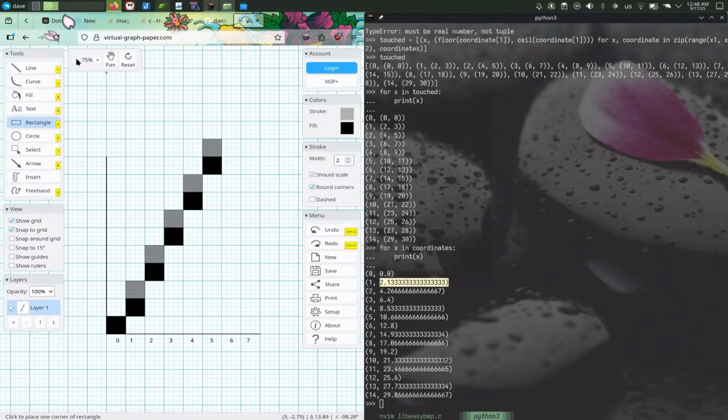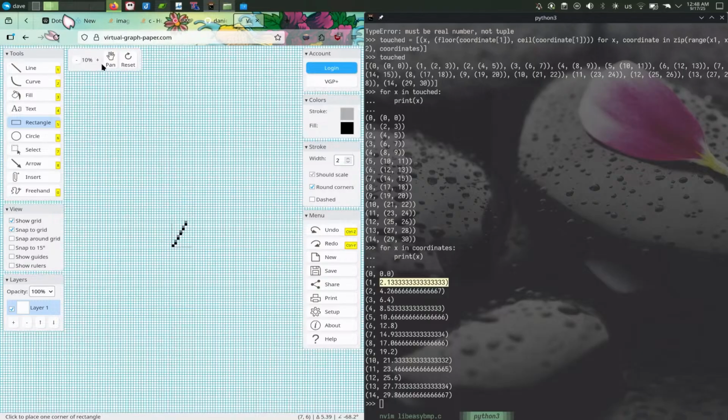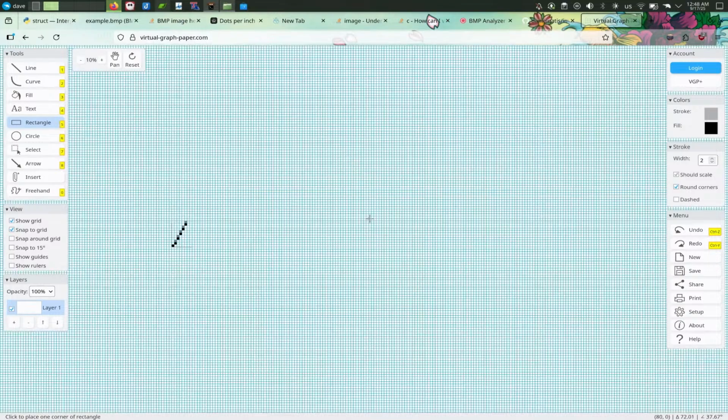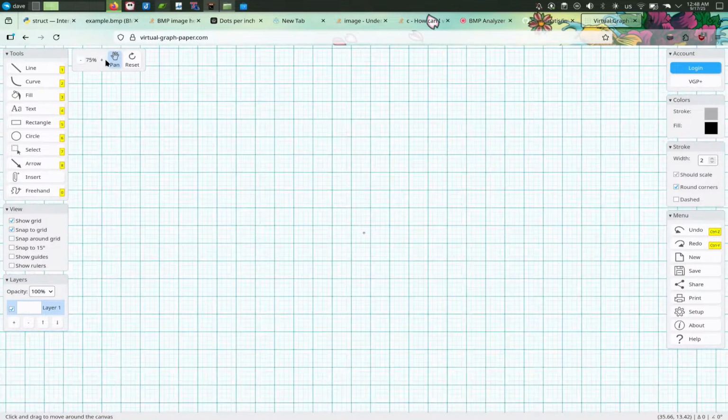So if I were to zoom out now, I think it kind of looks like a line, I guess. Whether it looks like a line or not, that's basically what I'm going to try, and then I'll adjust it later.